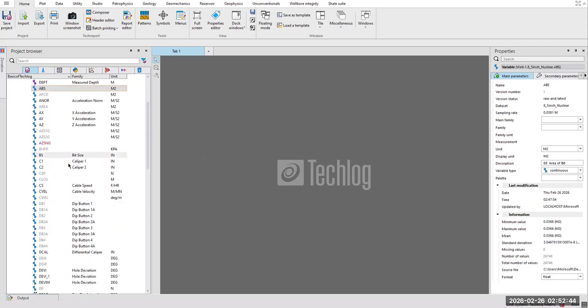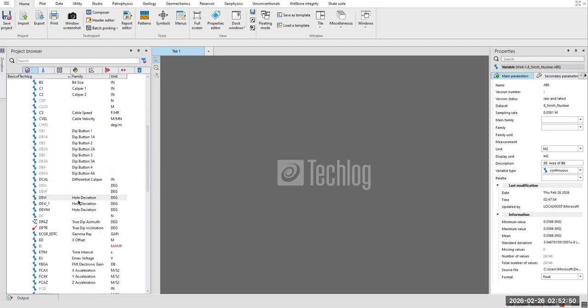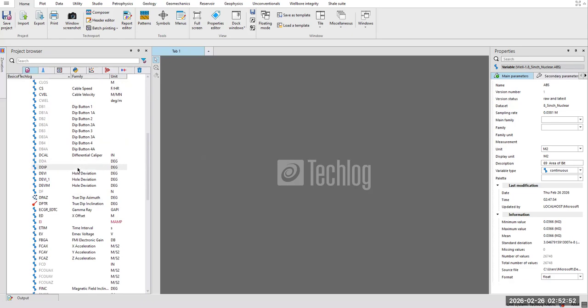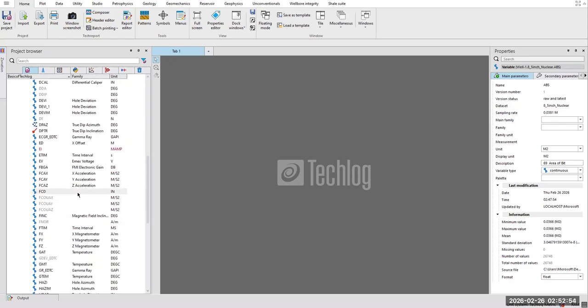And for example, if you have a data set available, but it does not have the family or unit, how can you assign it? Let me give you a quick demo for that. So let's take this. Let's say that this is the FCD raw data set. This is future casing data diameter. So this is casing dia.